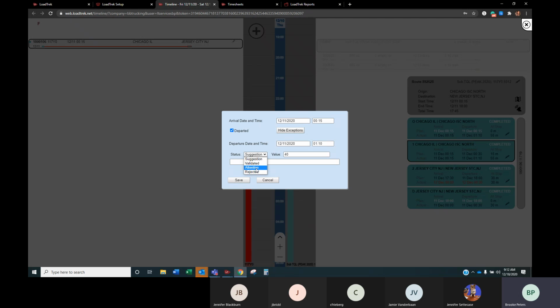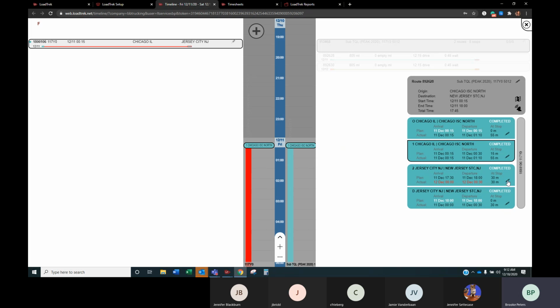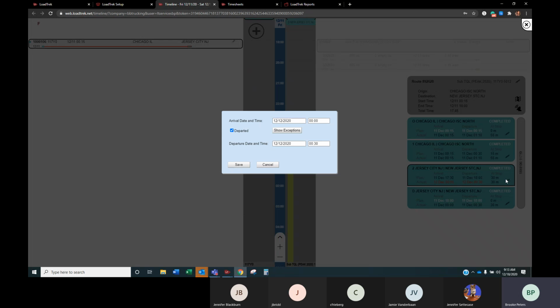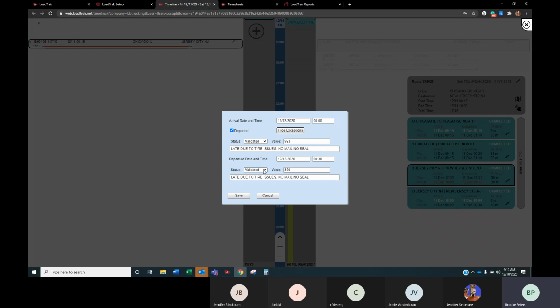On the next stop, because it's correlated to that first stop, we would just put validated, and put stop number 1 so that you know that you're not billing for that second stop, you're billing for the first stop. Does that make sense?